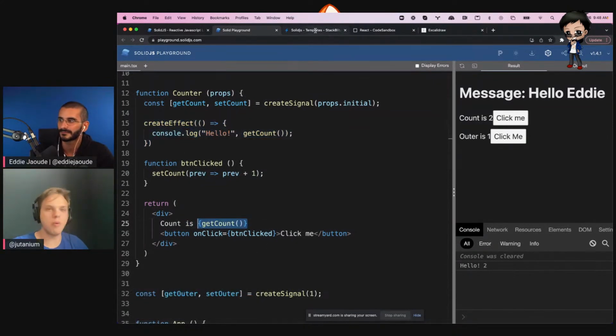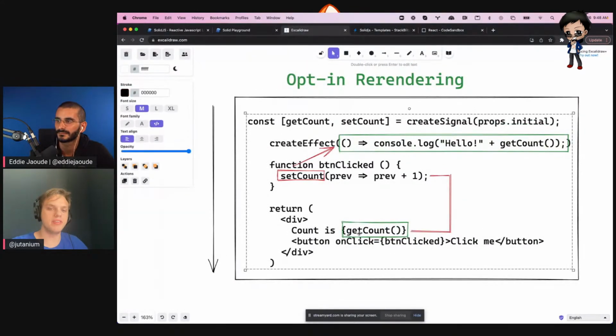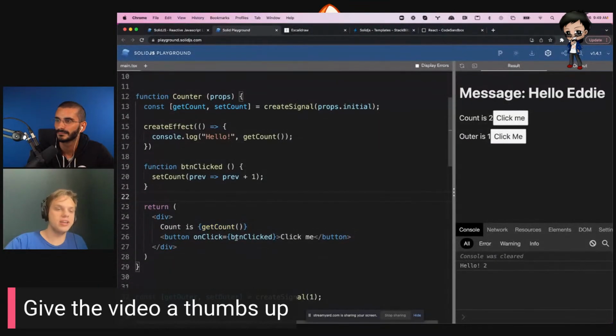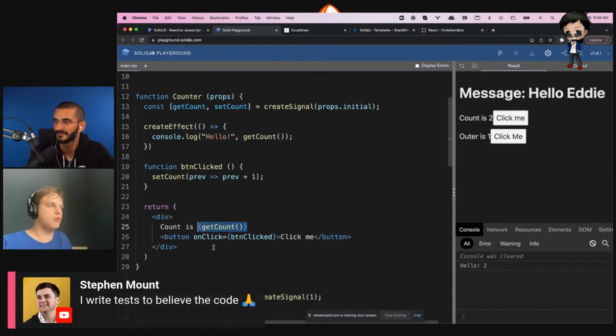So in my drawing, I wired them both up, right? When we did this, Solid was like, register it so that whenever we set the count, it updates. And the same thing happened when we use an effect. Solid was like, all right, every time set count is called, run the thing inside the effect. So in Solid, these things inside your JSX are turned into effects behind the scenes. So create effect is the same thing happening here. It's just automatically done for us.